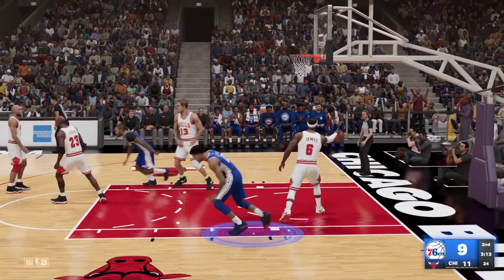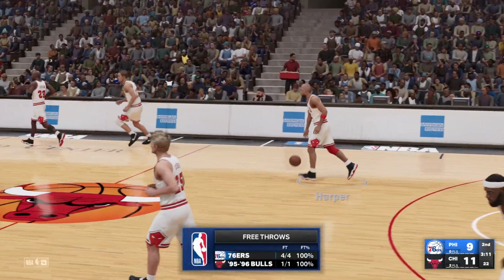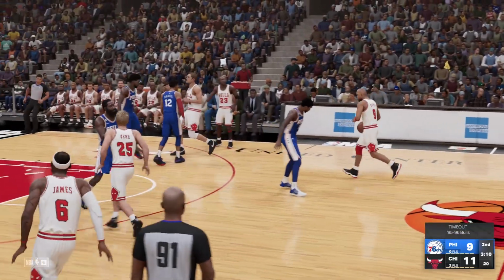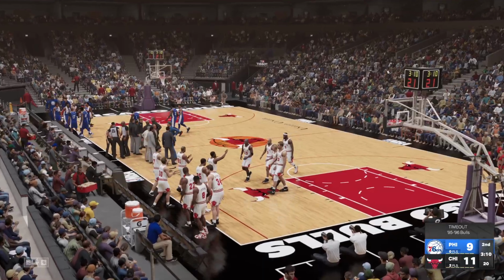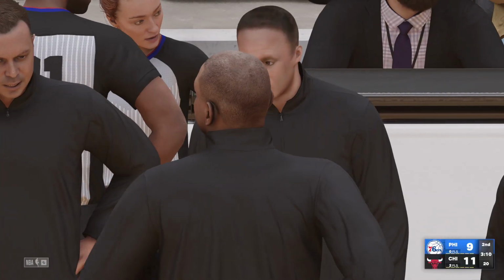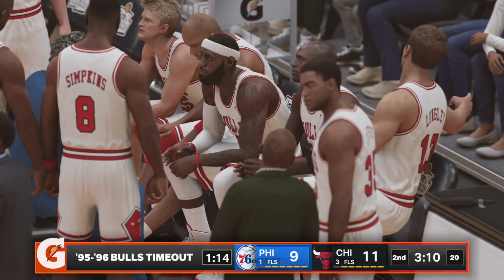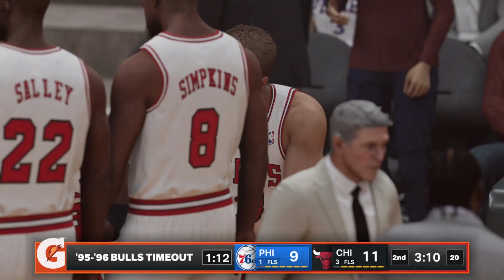And Embiid drops them both. And working, Kevin, themselves to the line here in the second. A nice way to get your offense going. And maybe cause some foul trouble along the way as well. And we know what that can do. It pays off typically in good fashion for you. And the first time out of the game called for Chicago.